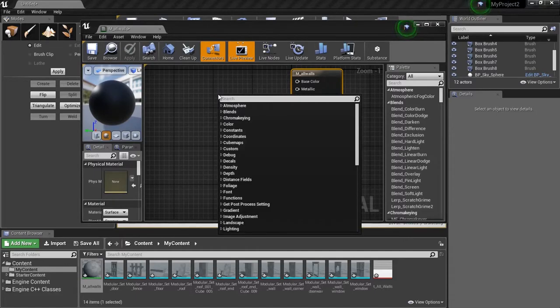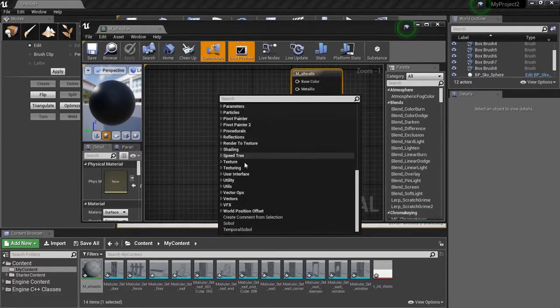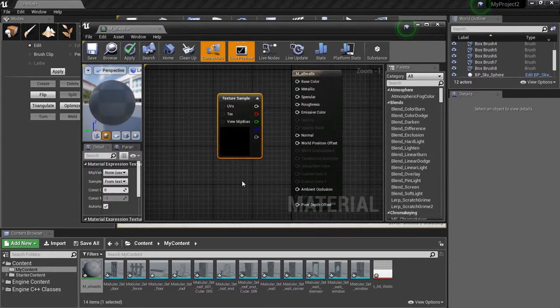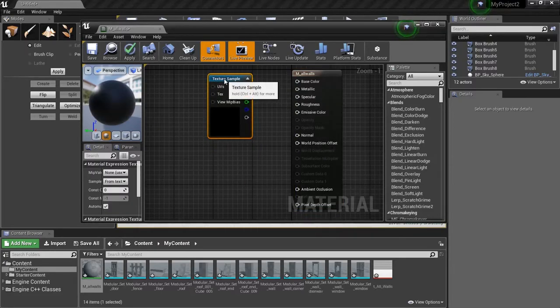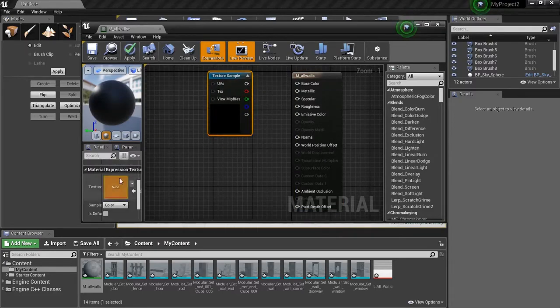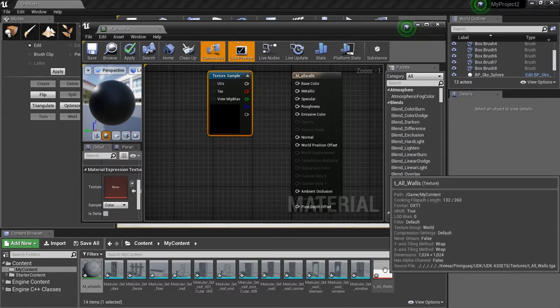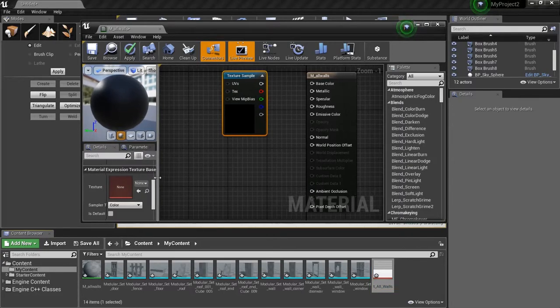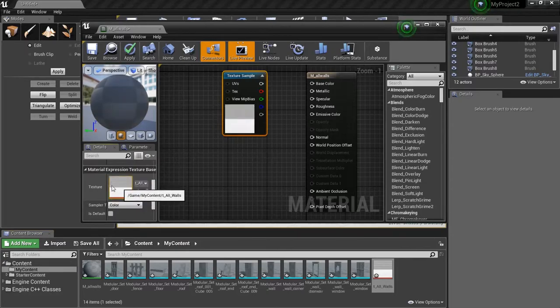I'm going to right click, which gives you this menu. And I'm going to go to texture, and click texture sample. It brings up this little node here. What you can do is select your texture in the content browser, and then under material expression texture base in texture, you can click this arrow and it will plug it into this material.